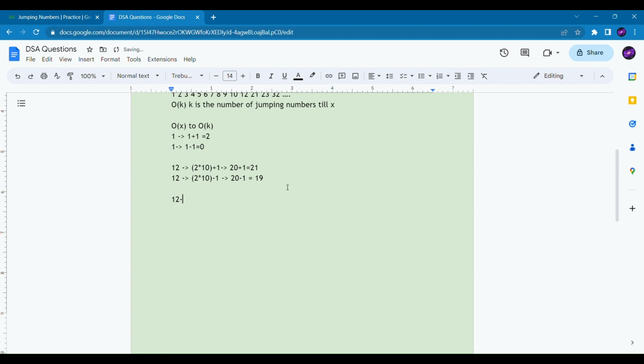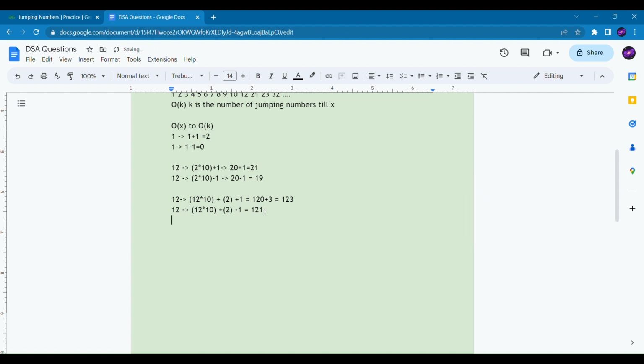Okay, so let's try some more things. Let me do 12 into 10. Then I can add the last digit, and then I can add 1 to it. What will it give me? 120 plus 3, I guess, that is 123. Then 12 into 10 plus 2, the last digit, minus 1. What does it give me? It gives me 120 plus 2, that is 122, minus 1, that is 121. Yes, it is giving me a solution.